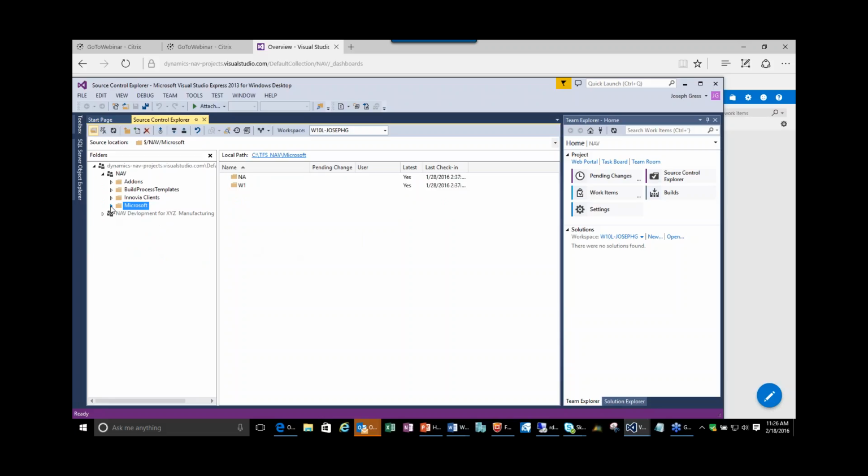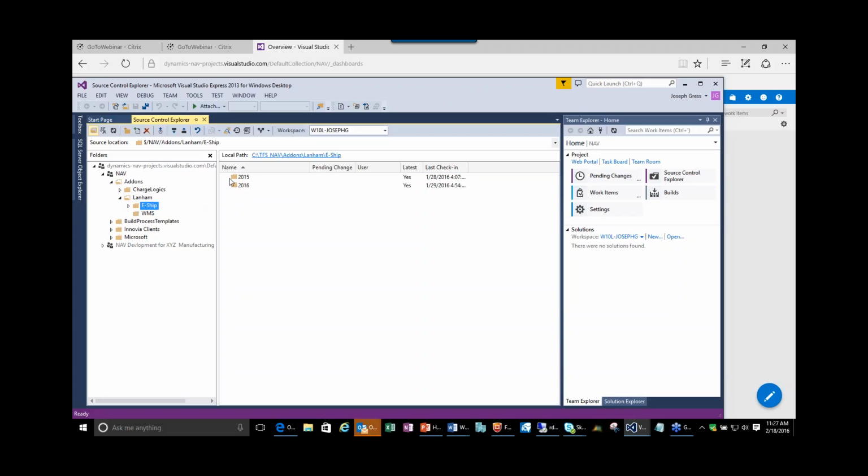I have a similar structure for add-ons. Two of the more common add-ons that we deal with at Innovia are the ChargeLogix add-on and the Lanham add-on. Under Lanham, we have eShip and warehouse manufacturing, and actually there's more than that I could put here. This is just a place to store the code for each of these add-ons.